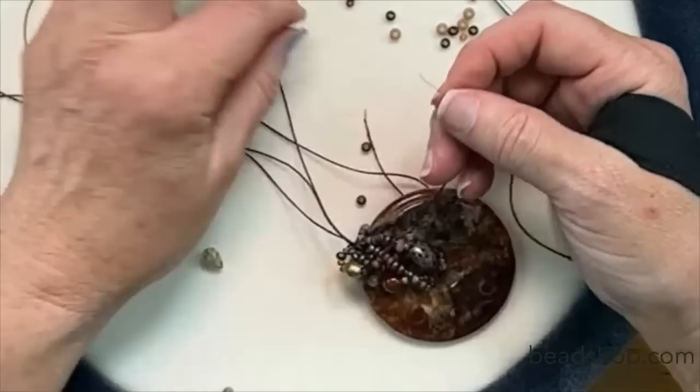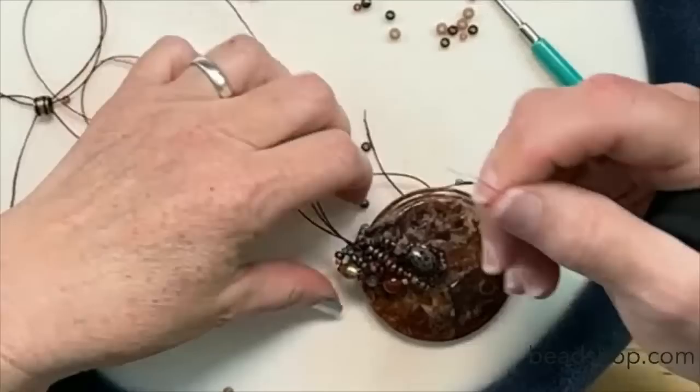And again, thanks, folks, for sticking with me on this. This isn't speed beading, that's for sure.